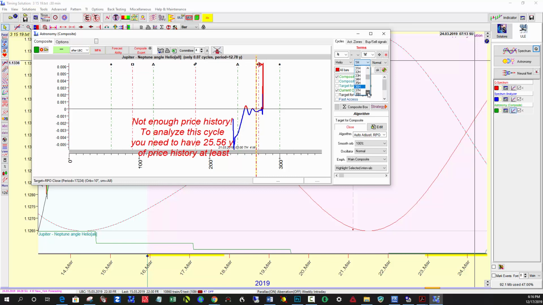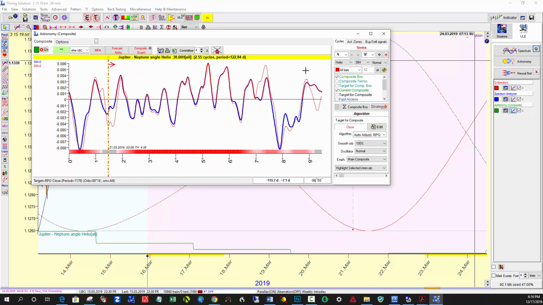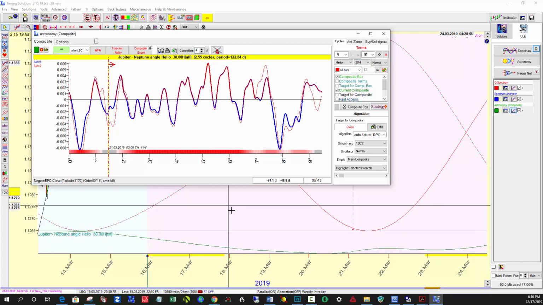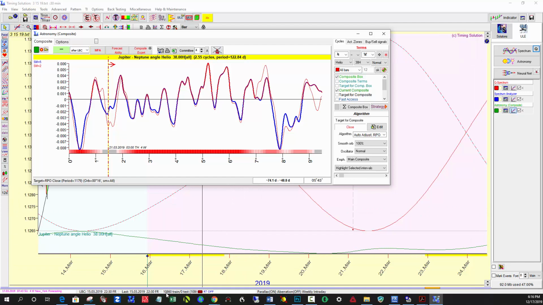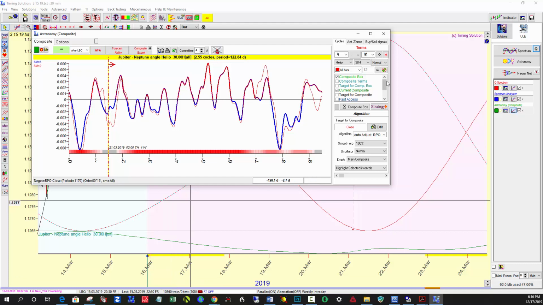So let me get a 38 here and check that out. And that's good. With the 10,000 bars of data that I load, actually in this case 10,860, this combination has given me 2.55 cycles. I add up these numbers and you get 12, which reduced to 6, which makes me happy.